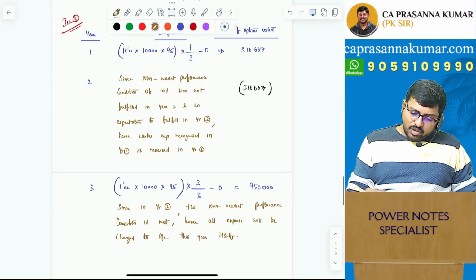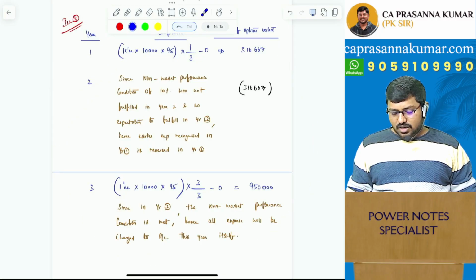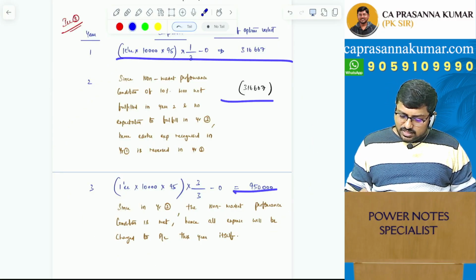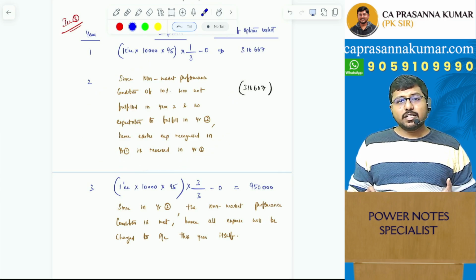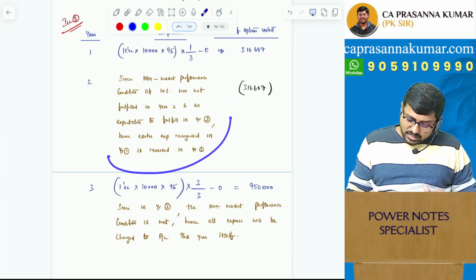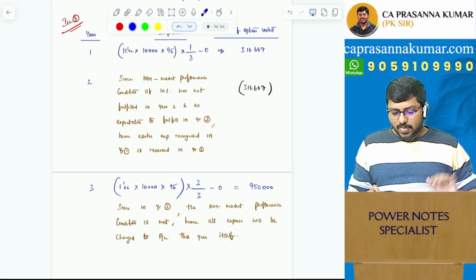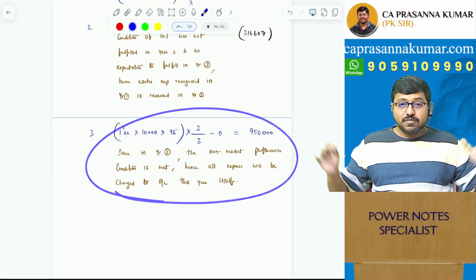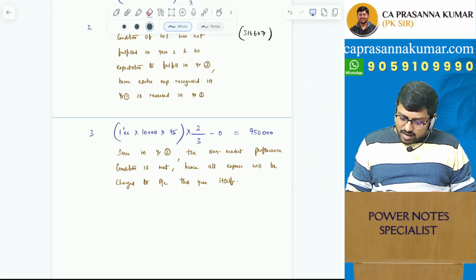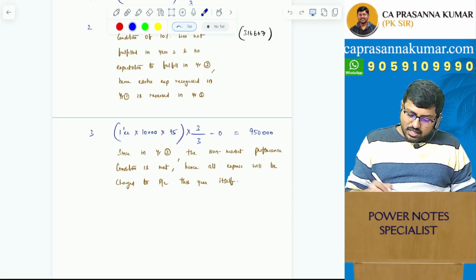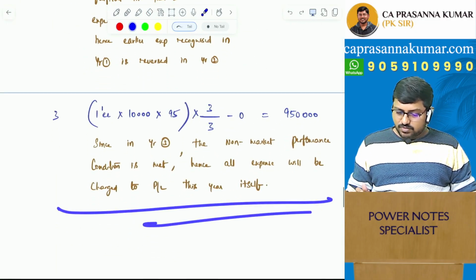See, when you are solving these kind of questions, where he did not ask you to pass any entries, and you are trying to just put the numbers, then when there is any reasoning, see here it is a special reasoning, right? You are reversing the entire expenditure. So why are you reversing? It has to be clearly explained. If you don't explain this, then you will not get marks in the exam. Am I clear? Here also the same logic goes. Now all of a sudden you are recognizing the entire expense in year 3 itself. You got the point. In that case, you have to write the reason. Why are you doing that? Otherwise, you are not going to get marks in the examination. Clear? Chalo, finish it off. We'll move on to the next one.